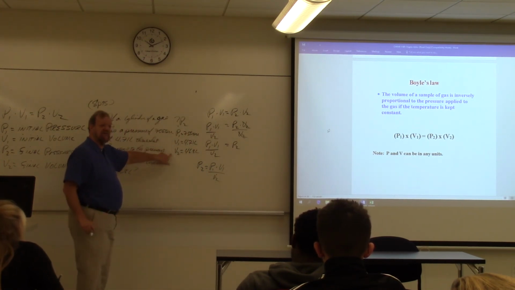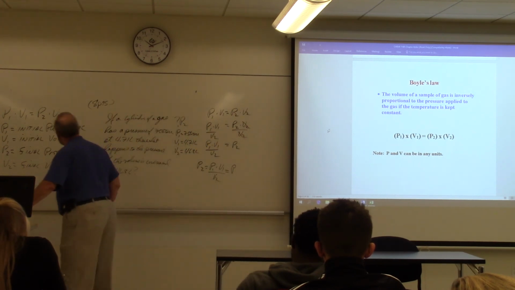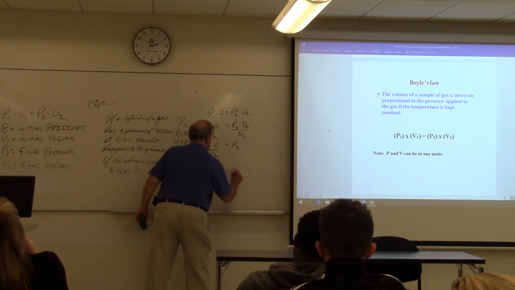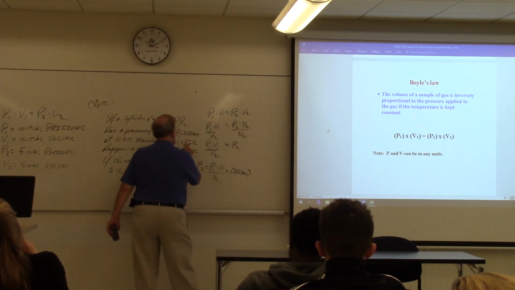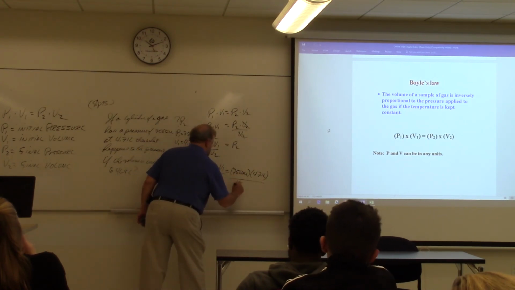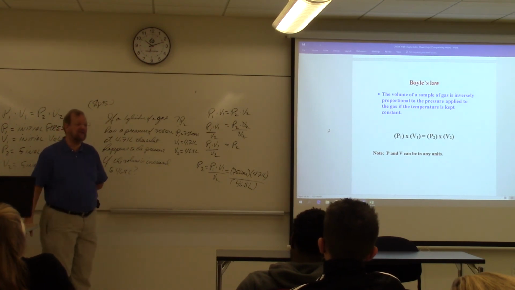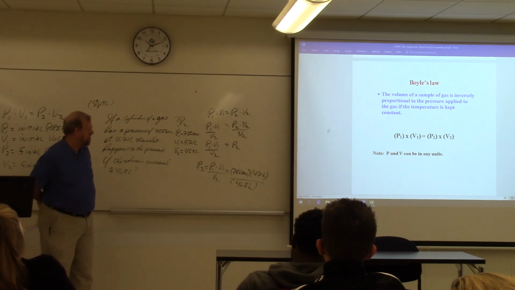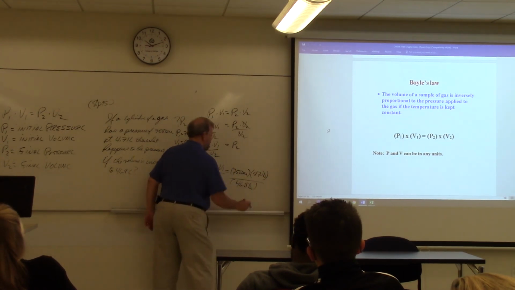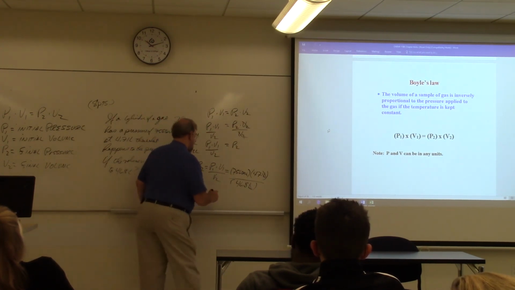I took the time to figure out what these are, so now I can just plug them in. P1 is 756 torr. V1, 4.71 liters. V2, 46.8 liters. And before I pick up my calculator, I'll use my good friend, unit analysis. And if you notice, liters divided by liters gives you the number 1. These cancel out. What units am I left with? Torr. Is that a unit of pressure? The answer is yes, so I'm on the right track.